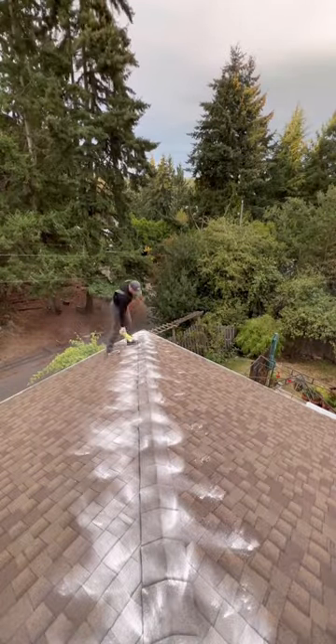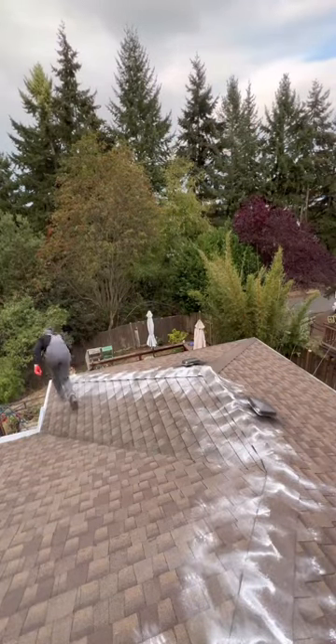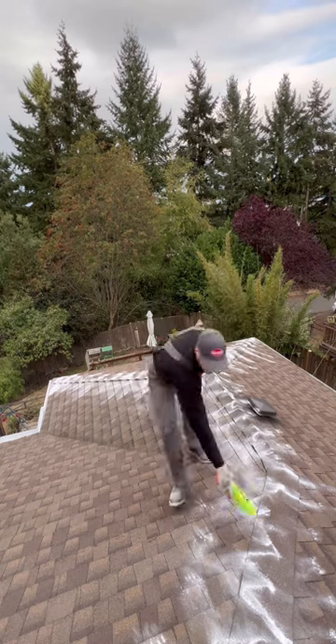There are of course a lot of other ways you can clean and treat a roof, but this is the easiest and quickest way that I've found. If you guys want to learn all about this business model, I have a brand new book about this whole thing, so go check it out, make some money, let's go.